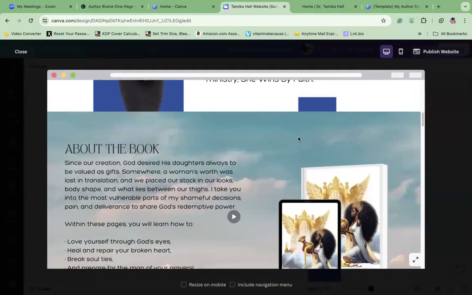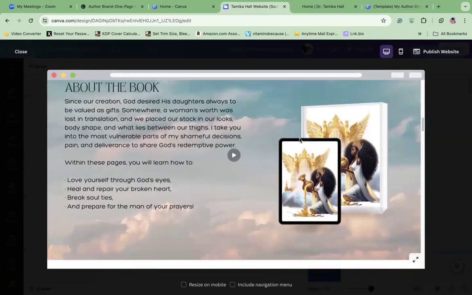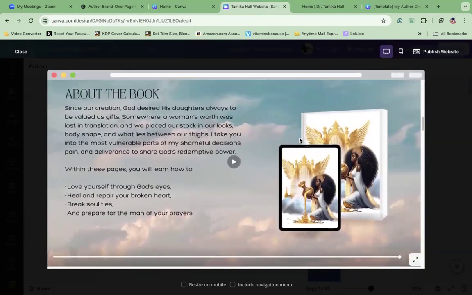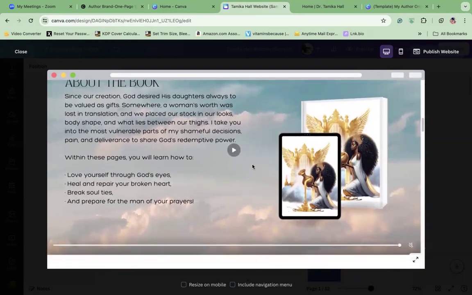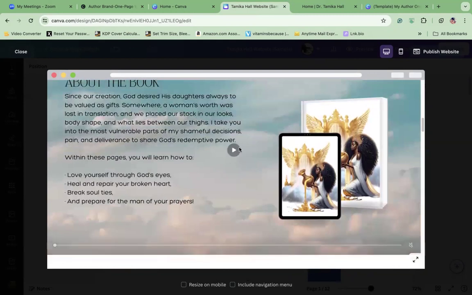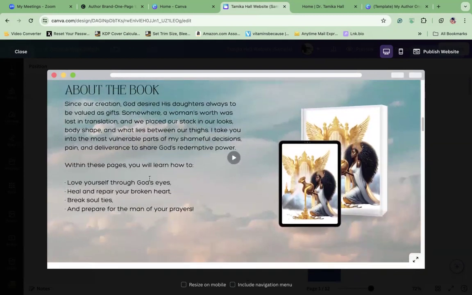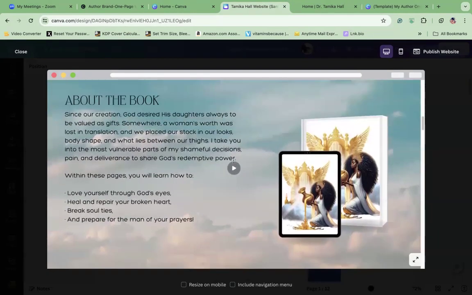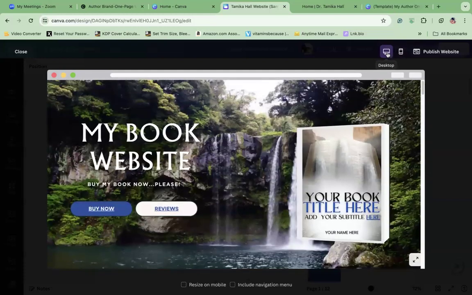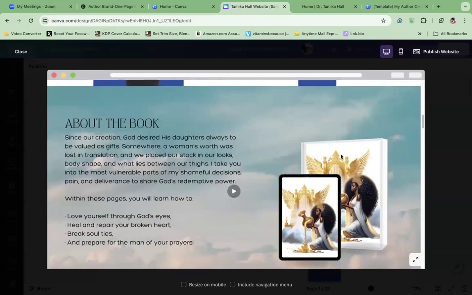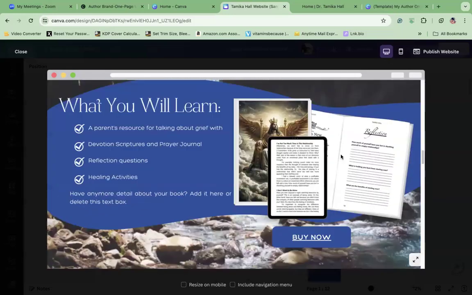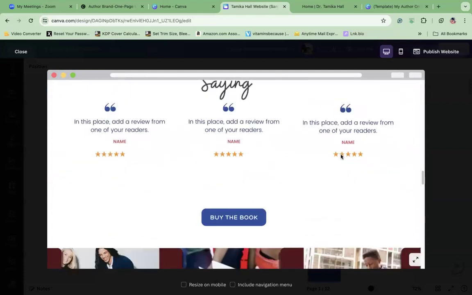This is the computer view. Now, I don't think I clicked for this video to begin scrolling automatically, and so it already had stopped scrolling. What you'll see here is, if you remember, I was telling you, this doesn't work in preview mode. Sorry, y'all. But I do want to show you, if you look up here at the top where it says desktop, this is the desktop view. This is what people are going to see when they are on their computer.